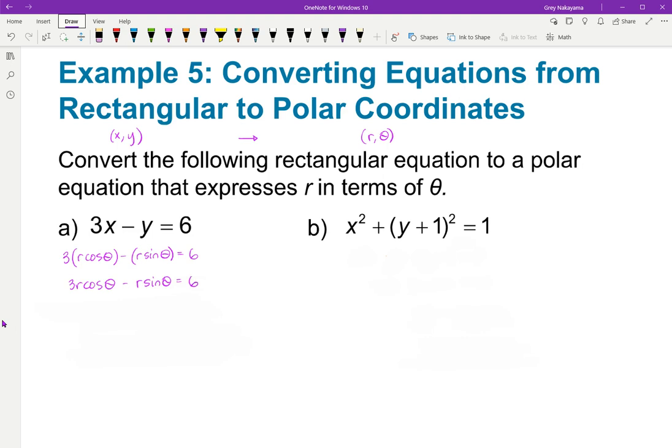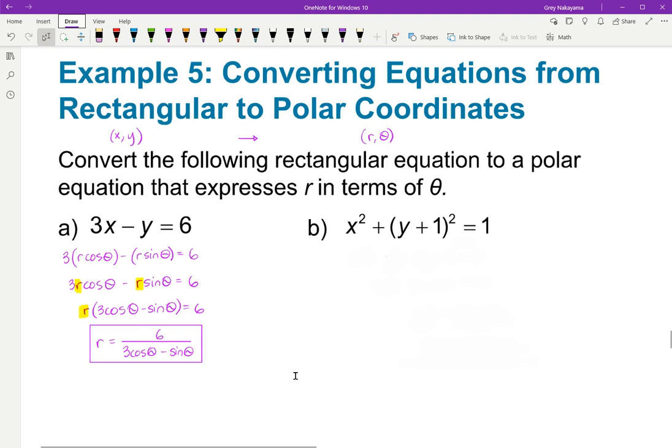And when you find these equations, you have to solve for r. So this is probably the hardest part of the problem. You got to factor that guy out. So when I factor it out, I'm left with 3 cosine theta minus the sine of theta. And then I have to solve it for r, like I said. So I'm trying to get this guy by itself. So I'm going to divide by that expression. And that's going to give me 6 divided by 3 cosine theta minus sine theta. Okay? I can't encourage you enough to practice all these equations, y'all.